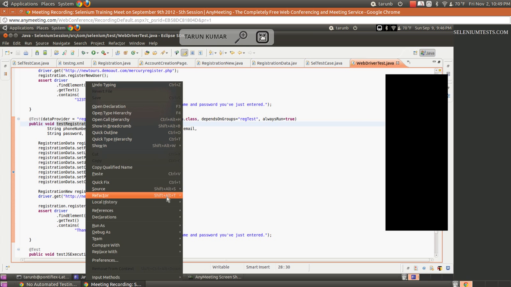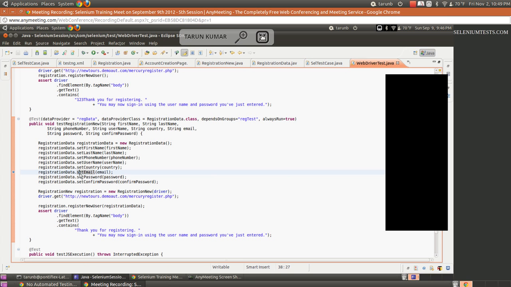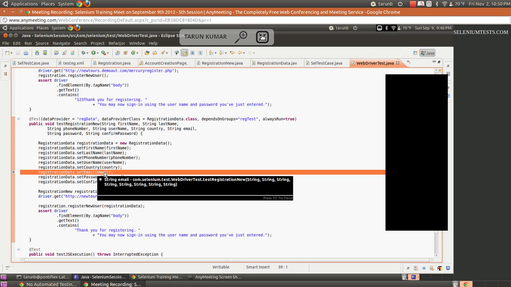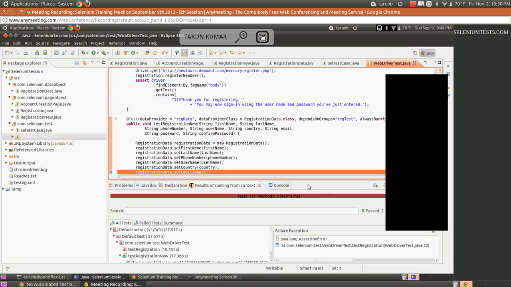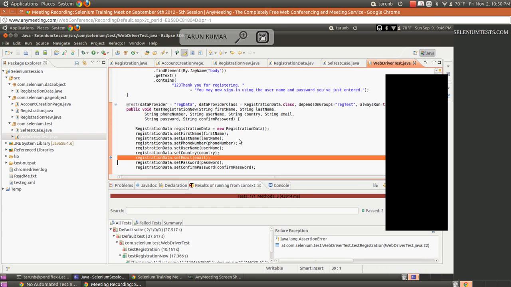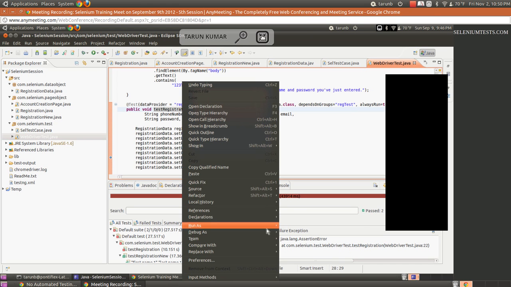And then what you do, you right click on your method and then you say debug as. So far we are doing run as, instead of that we do debug as. And when you say TestNG test, in that case it will begin the execution, but it will pause the execution as soon as it reaches this line. And then you can see the value of your variable here. And then you will have to manually click the run button to make it proceed for the test execution.